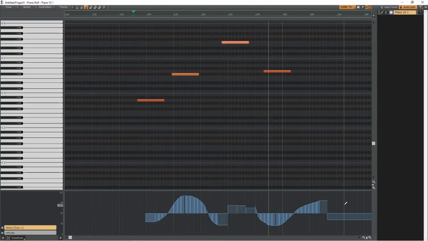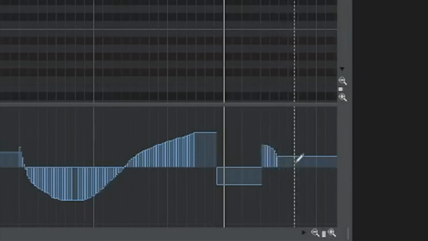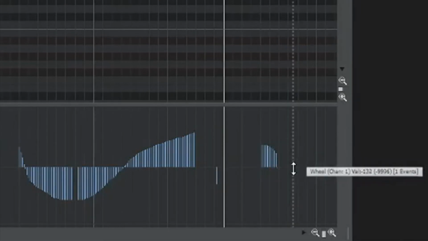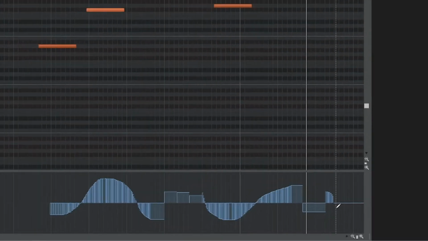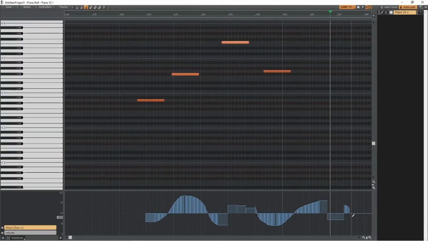To reset the value, select the last part of the line, for example here, and drag it to the center until you see the black dot here. The black dot means the value has been reset to 0. There are also other settings you can tweak, but for now I'm just covering the two most common ones. Feel free to explore the other settings at your leisure.